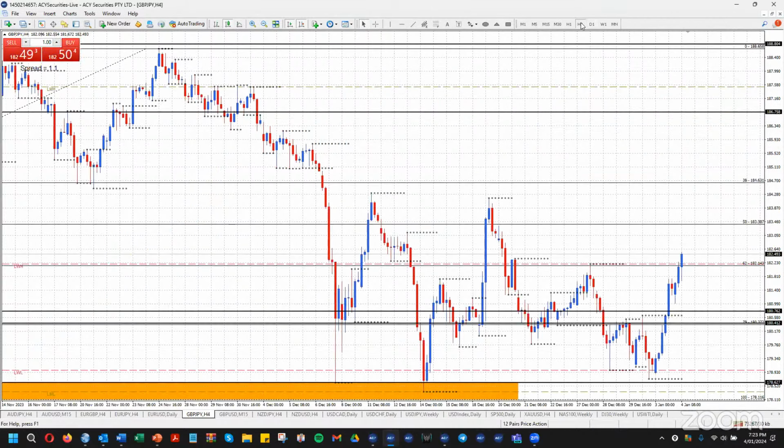I do notice, I saw this earlier in the day, we do have a bit of a double top up here. So while I say we could come up to this weekly high, there is this area here. Just these two highs are sitting underneath this area of support that was. So 184.174 is probably where the market could stop.